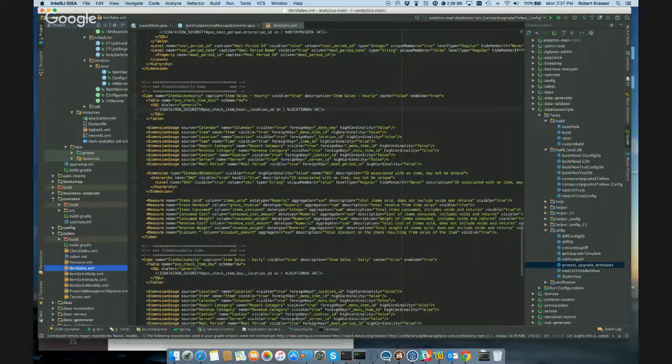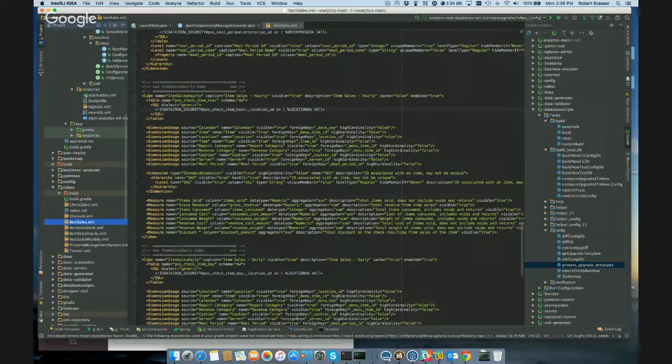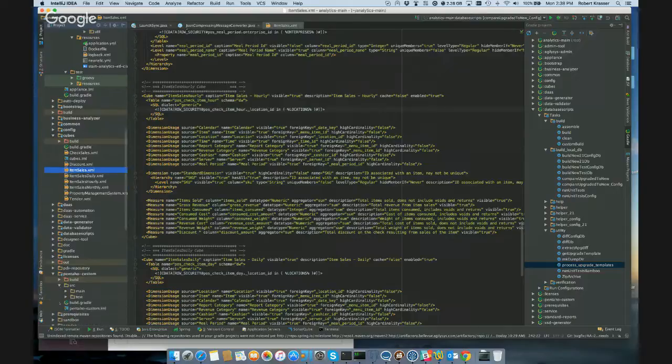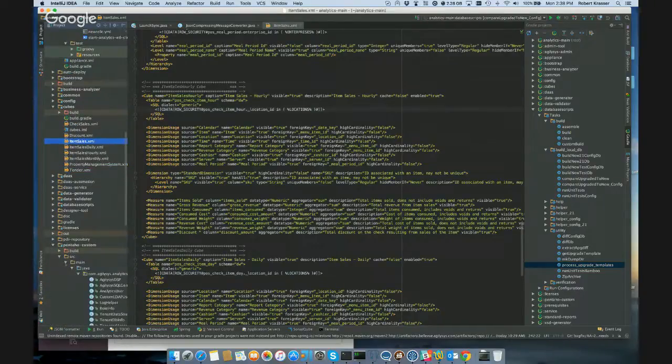Let me just go see if that's over here in the, I think it's down in, no, it's not common, sorry. It's down here in Pentaho Custom is where that DSP code is.